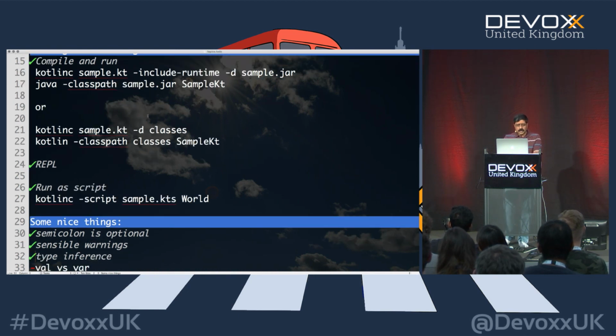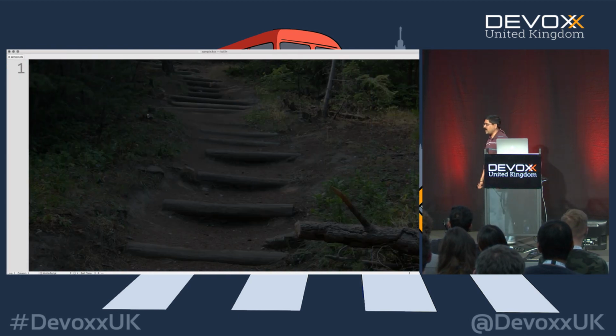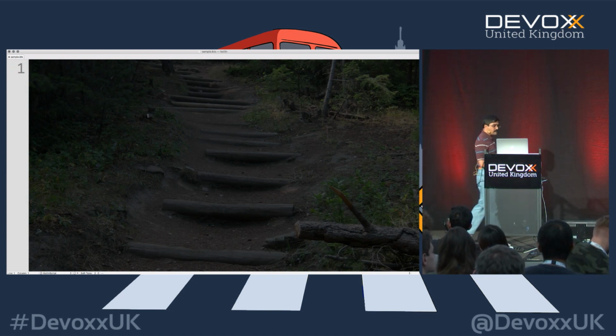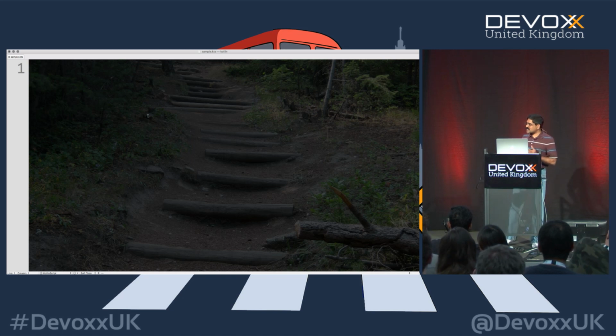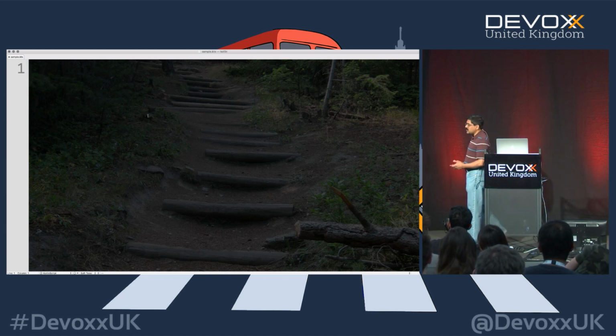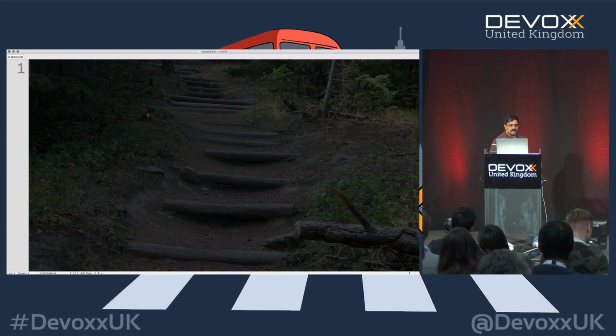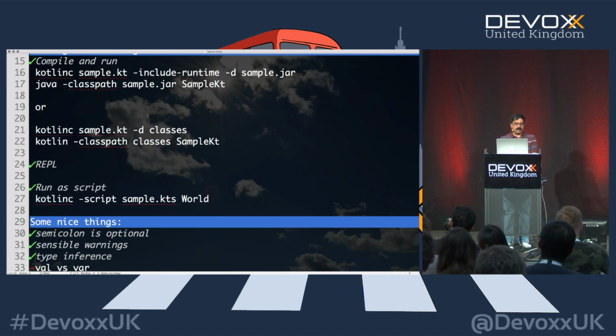Similarly, Kotlin is a statically typed language, but type inference is something we can really benefit from. If you're used to type inference in Scala, this is very similar to that. If you're used to type inference in Java 10, well, it is trying to provide you some similar capabilities as well, so you can really benefit from some of these. To understand this, let's take a little example and play with it.